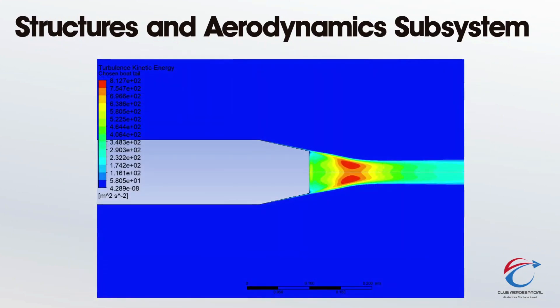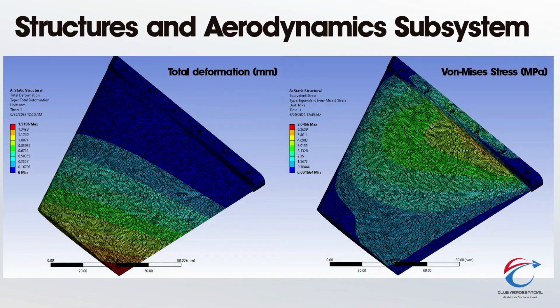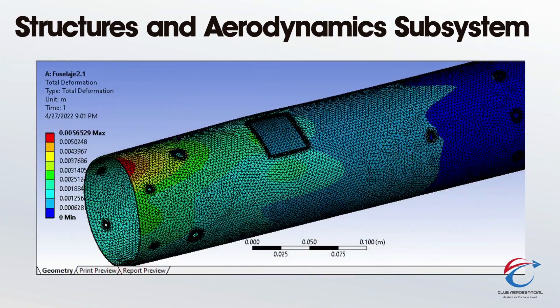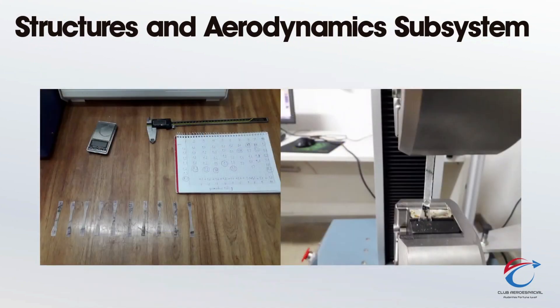This helped the team in the selection of an appropriate bowtail geometry. CFD and FEA analysis for the main fins have also been successfully performed. The parts of the fuselage have been analyzed through finite element analysis in ANSYS Structural. The fuselage is made of 8 layers of Robin 220 bi-directional fiberglass and epoxy composite material, resulting in a thickness of approximately 1.5 mm. Testing specimens have been manufactured with the goal of performing a material study to further characterize the team's new material.